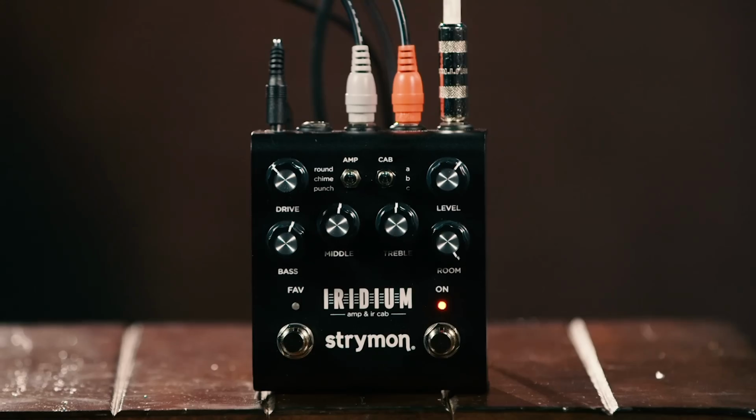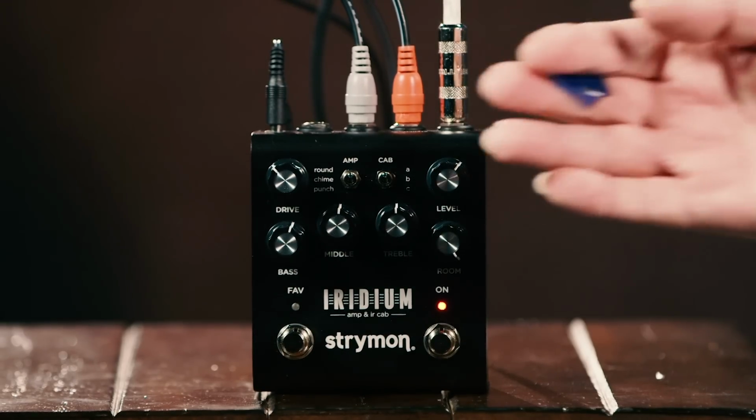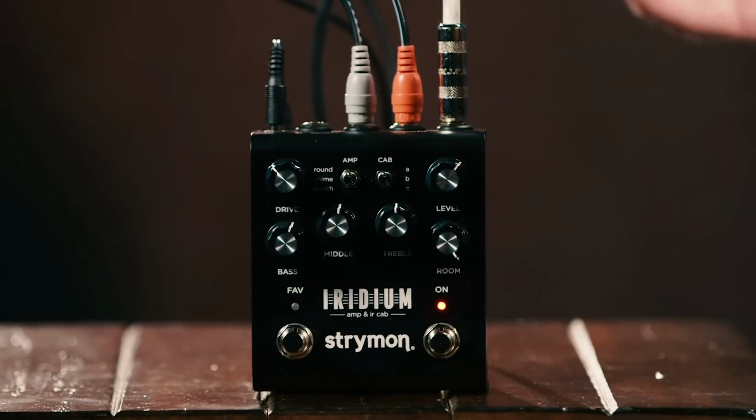We can plug a standard expression pedal in, and this allows us to morph between different control settings on the front panel. Or you can set that expression pedal as a volume pedal, and you can place it either in front of the amp or behind the amp but before the room. So you can choose whether you want to affect the level of gain that's coming in or if you want to just control the overall output that's coming out of the pedal.